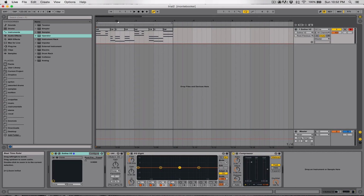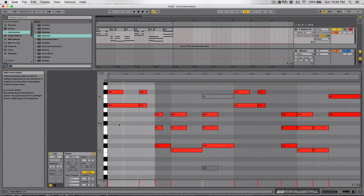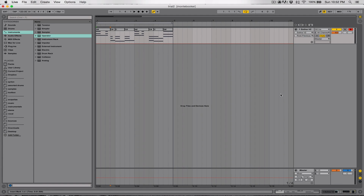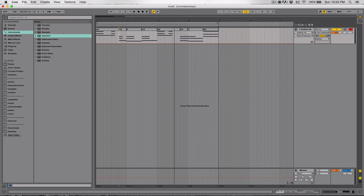But anyways, as you can tell, I labeled each of the different sections by the bass note of the chord, so I could go ahead and play over it later. And this song is in A sharp minor, which is all the black notes, and then C and F. I'm not very used to playing the scale, but let's go ahead and just listen real quick.